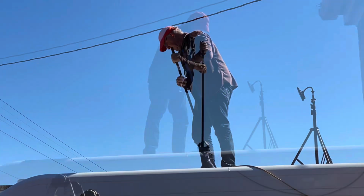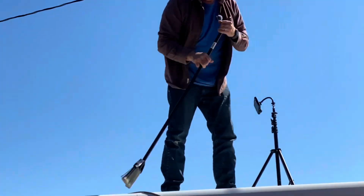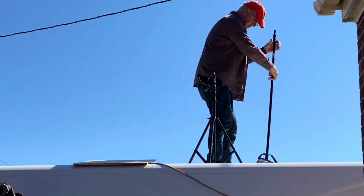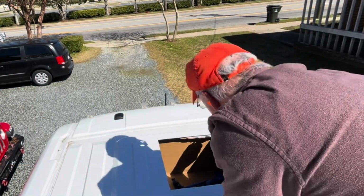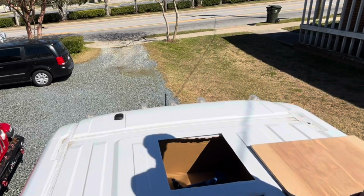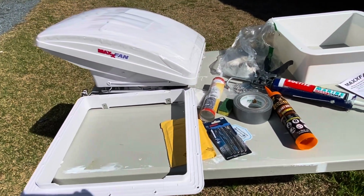Just as with the inside, you want to be mindful of dust flakes because they'll cause rust all over your roof. I didn't video it, but I also wiped everything down really well. Make sure you put a good coat of paint over all of the exposed metal. Now we're actually ready to install this MAXX Air Fan.